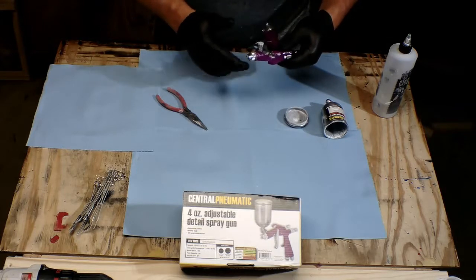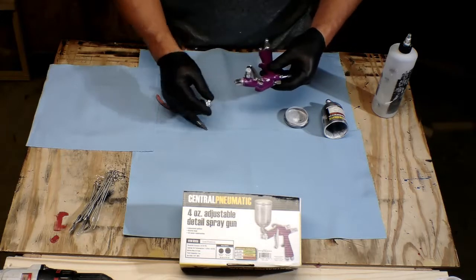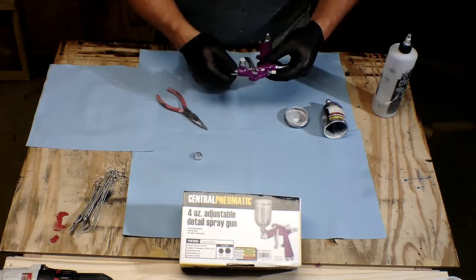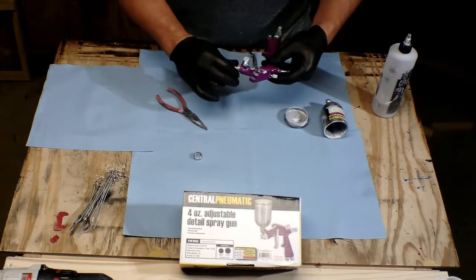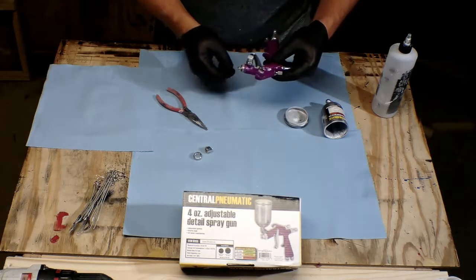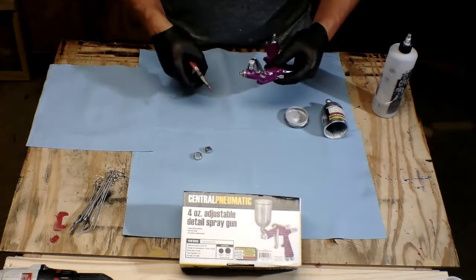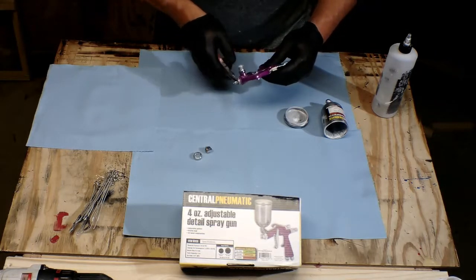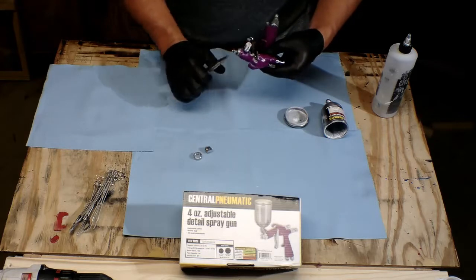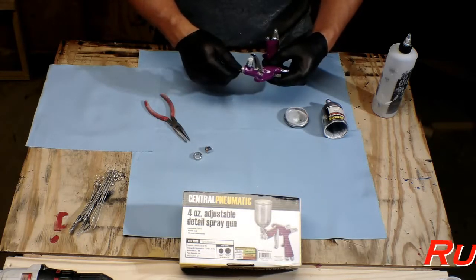So this is the part that basically confused me when I first started using these guns. I could get this piece off, but the little wrench they send with you doesn't work to get the tip off. So what I had to do is get a pair of needle nose and go in from the side, and then you can break it loose and tighten it back up with the needle nose.